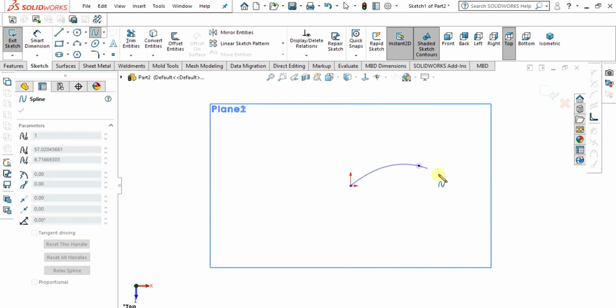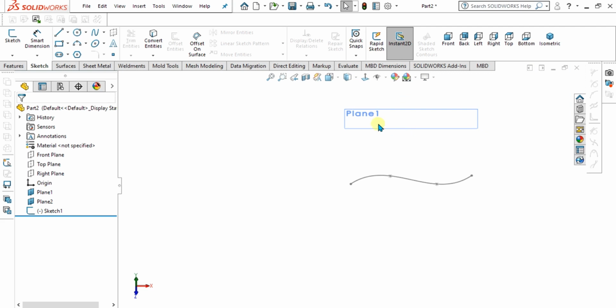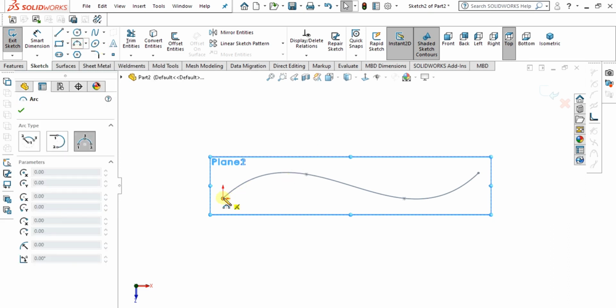Now I am going to make three different profiles on the planes for a better understanding of the feature. So this is our first profile, and I am going to select plane 1. This is our second profile.